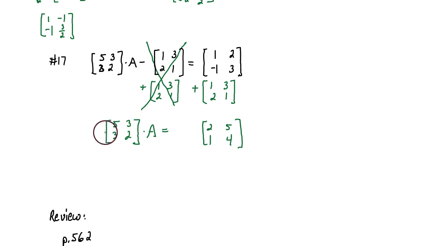It's going to be the inverse of this. So over here in the margin space, let's find that inverse. 1 over the determinant. 5 times 2 is 10, minus 3 times 3, which is 9. So that makes a 1. And now let's work with the 4 entries. Switch the 2 and the 5, and change the signs on those 3's. 1 over 1 is just 1, and 1 times those 4 numbers is those same 4 numbers.